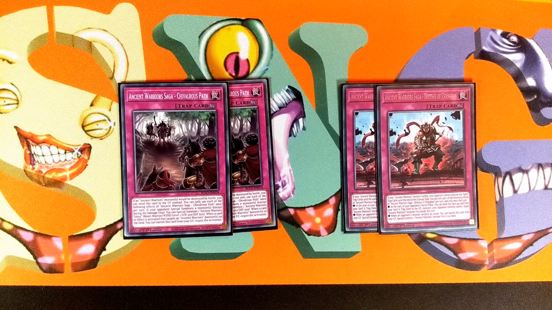Now, you don't have to do this on 2 separate turns, so if you do have this on your field, and you send it to the grave to protect one of your Ancient Warrior monsters from battle, you can also protect it from card effect later in the turn. It does have another effect which isn't really super relevant, and that is the ability to produce a token if your opponent special summons a monster.